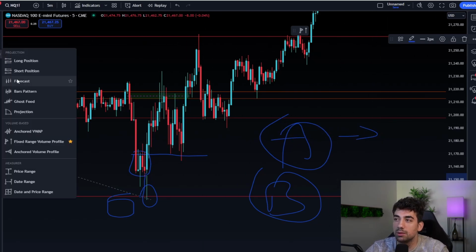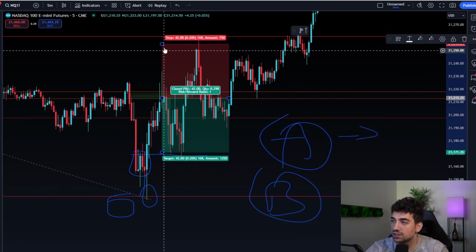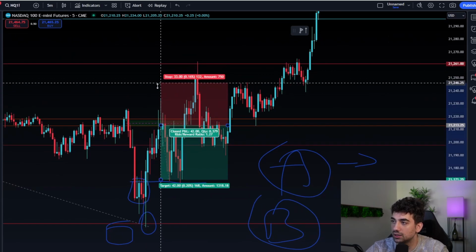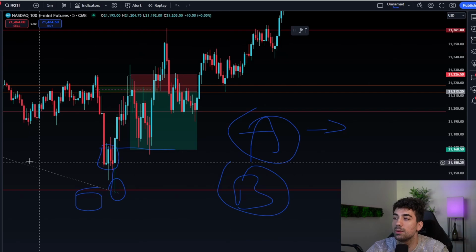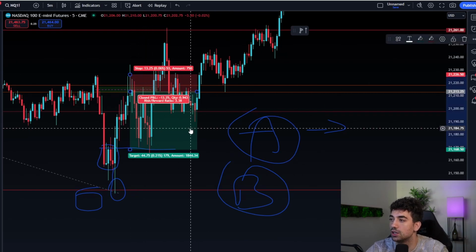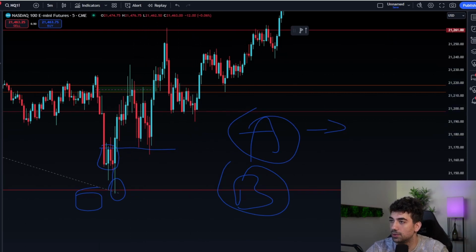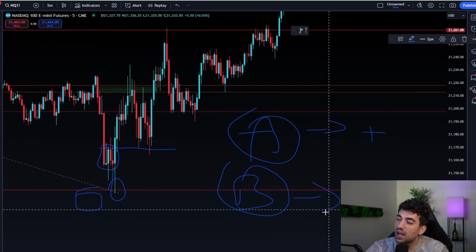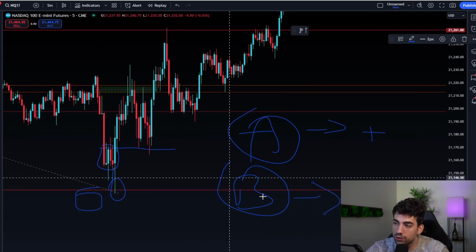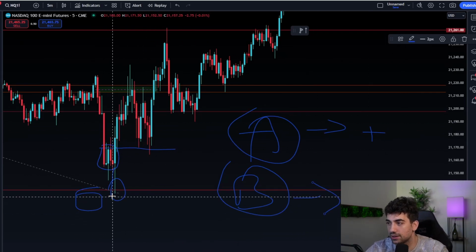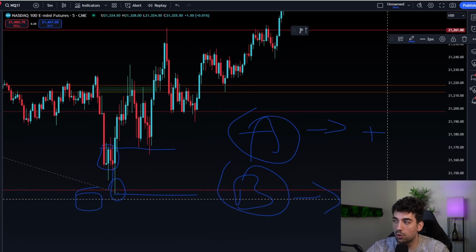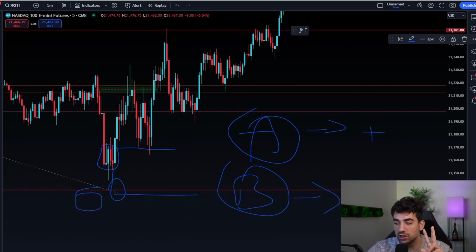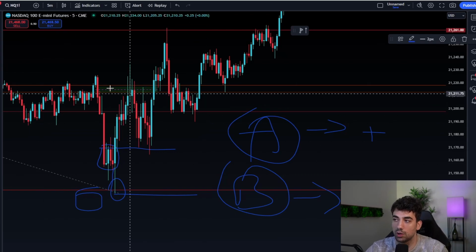Can I make money based on that information? Yes, because my stop loss is going to be this high, which is 13 points, and my target is going to be about 45 points. It's a positive RR, so that's a positive outcome. Option B, I'm wrong about the overall larger time frame model, and this is going to make a new low. Can I make money on that? Yes, I can, because it's right here. So it's even more of a positive outcome. Both outcomes I look at give me a positive situation.